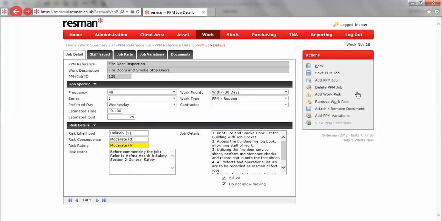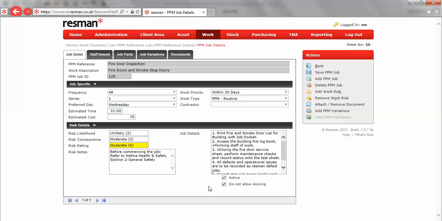So I click on that and click on Save PPM Job. Now that simple process of making that PPM job active, because we know it's already attached to 2 assets, means those jobs will now be generated and will go into our PPM planning year work list.